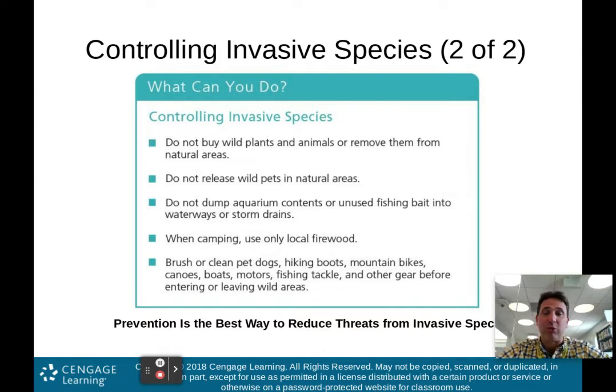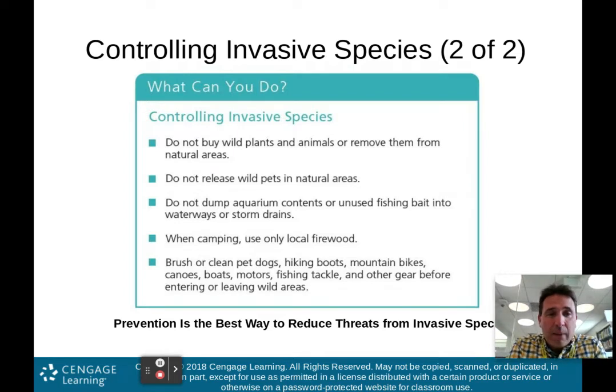You see this sometimes if you drive around upstate. It says you're not allowed to import firewood. Before I started teaching this class, that kind of upset me. Why should I have to go buy local firewood? I used to throw firewood in my trunk, because I got my own wood. I harvest my own wood in my backyard for my fireplace. I would throw the logs in my trunk and we'd go camping. Well, unfortunately, even if I'm going up to the Adirondacks or somewhere in New York, I could be taking creatures or things that are living in that wood into another area that then could escape and become invasive species. So only use that local firewood, which now I only use.